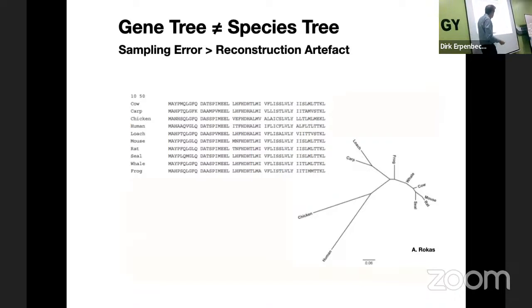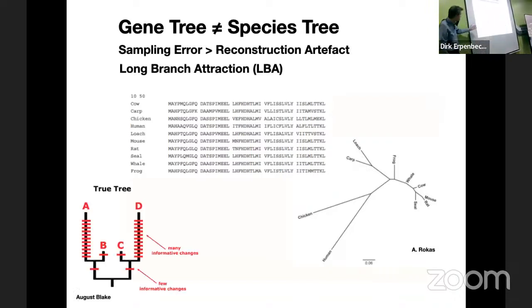There's a reason the humans and chicken for this gene got more and more mutations during mitosis, and therefore have these long branches. This is a different depiction of these kinds of trees. This is what the true tree would look like in case you have long branches. The last common ancestor of groups A and B, and the last common ancestor of C and D. A looks a bit weird, it accumulated lots of changes. D as well. B and C just look not too different from the last common ancestor.